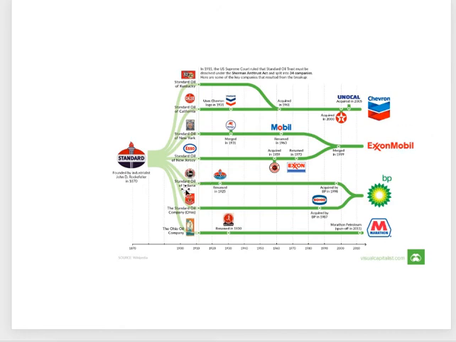Standard Oil of Indiana and the Standard Oil Company of Ohio will eventually be combined to become British Petroleum. Standard Ohio Company will eventually become Marathon, which doesn't exist anymore. It was bought out. But these companies here, ExxonMobil and British Petroleum, are amongst the largest corporations in the world, rivaled only by like Walmart. But 125, 150 years ago, these were all one company. That just gives you an example of how big Standard Oil actually was.